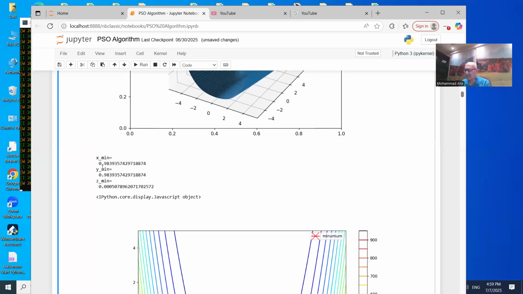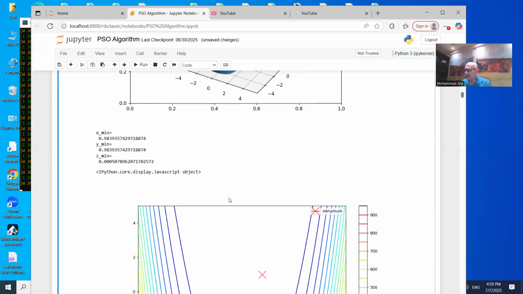The x minimum is about 1, and the y minimum is about 1 also. These are the coordinates of x and y, 1 and 1, and the value of the function will be around 0. Here it is.